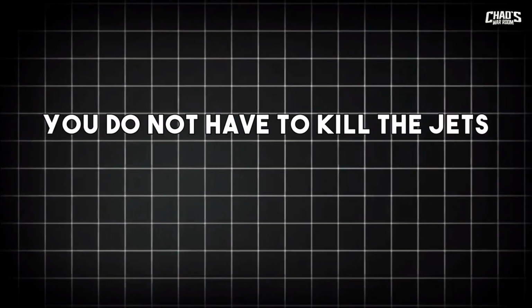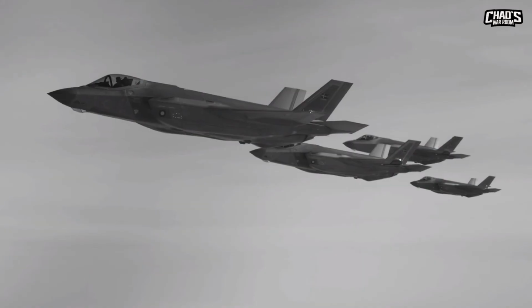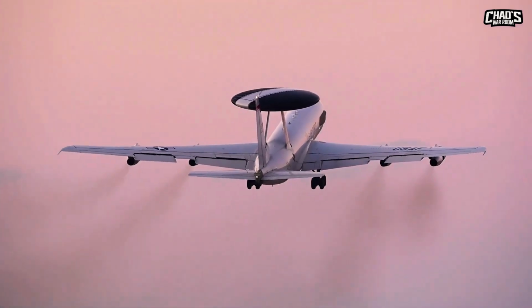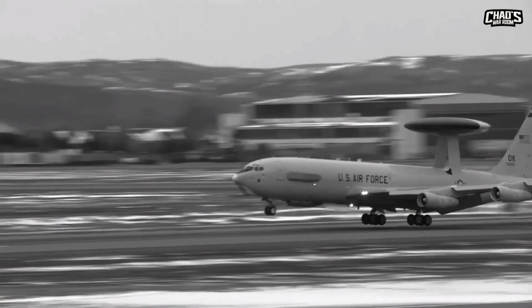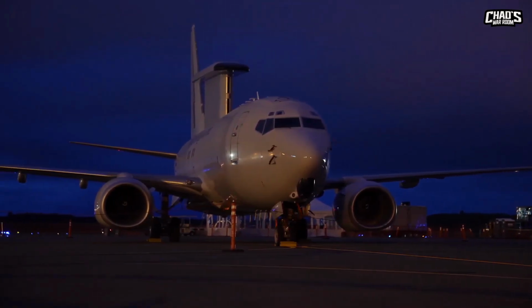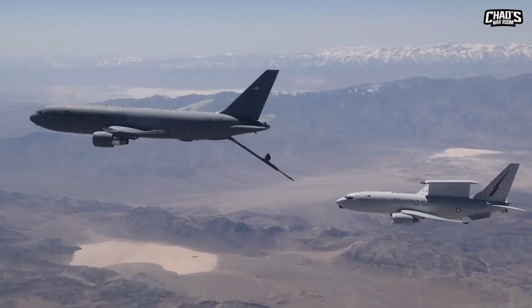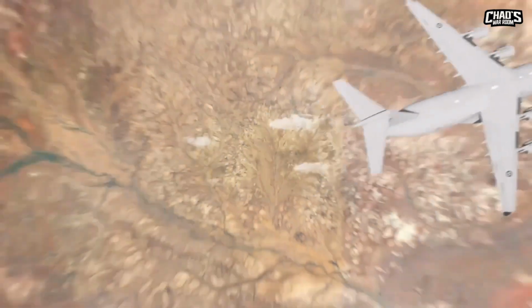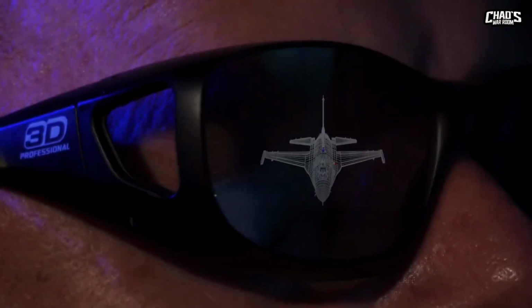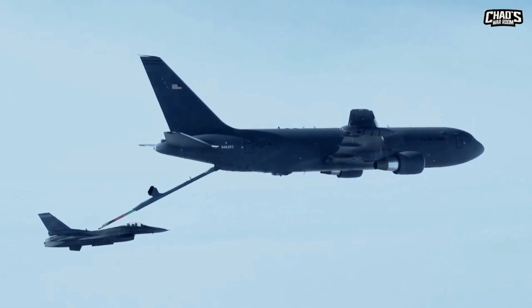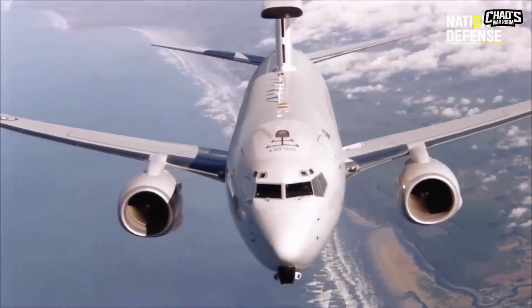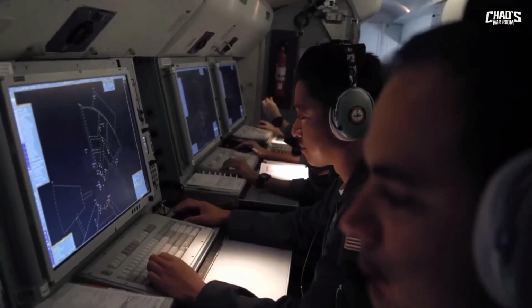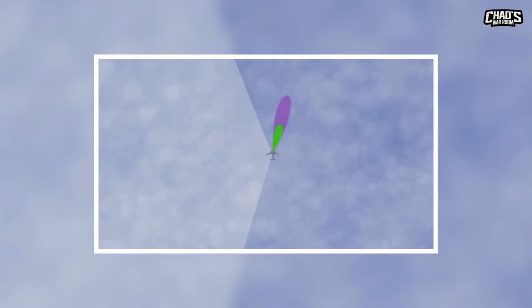You do not have to kill the jets. You kill the gas. Airborne early warning is the next node. The E-3 Sentry, flying that mission since 1977, is approaching 50 years old. Its replacement, the E-7 Wedgetail, carries an electronically steered MESA radar capable of tracking over 180 airborne contacts simultaneously. But the transition is incomplete, and the E-7s that do fly are limited in number, irreplaceable at short notice, and, like the KC-46, large, slow, unarmed aircraft flying predictable orbits. Take one out, and dozens of fighters lose their clearest picture of the battle space.